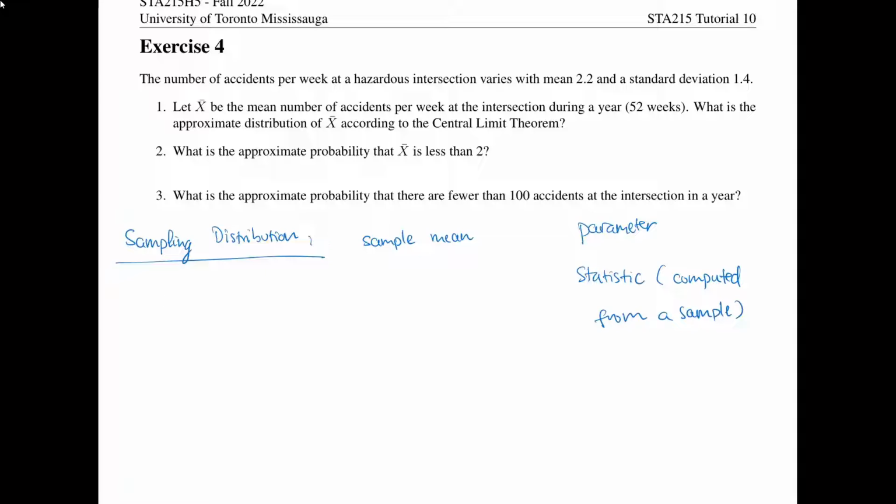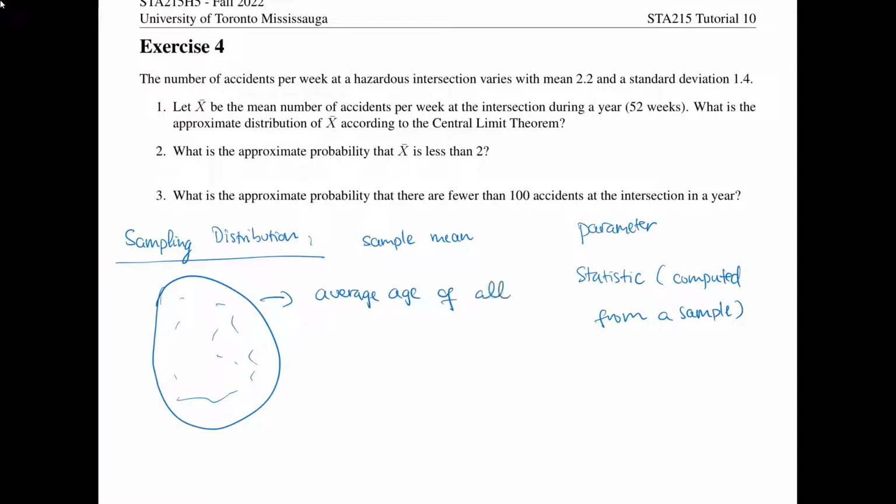Okay, just imagine your whole population, and you have the average age of all UTM undergrads. This is a parameter because it captures the whole population that you are interested in.